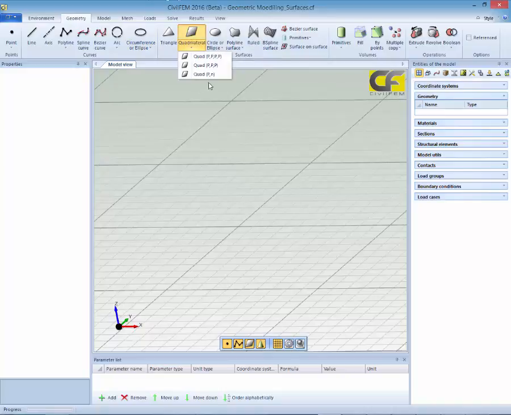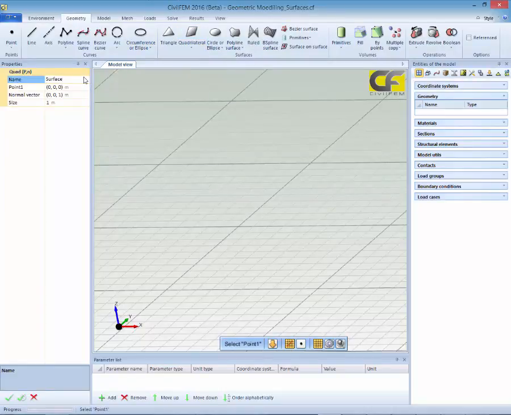In geometry, go to the quad PN, let's say the name again, surface 1, and let's say that in point 1 we have minus 1.5, minus 2, and 0, and the normal vector is going to be defined by the coordinates 1, 0, 1, and I want to have a size of 2.75 meters.